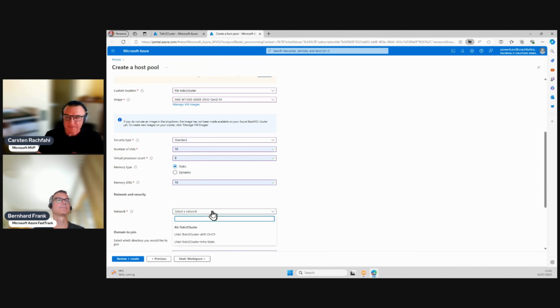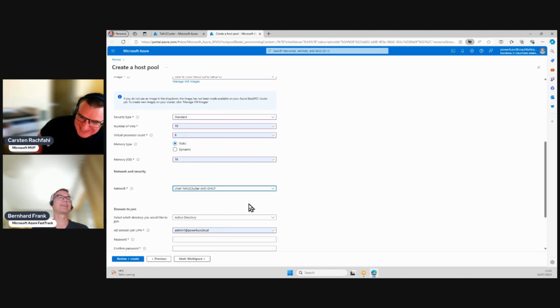So network, we have a logical network. Do we have a DHCP server on that one? Yes. You need to make sure that the DHCP server tells the desktop adapters where the domain controller is, because in the bottom window you see already that we are going to do a domain join. Hence, the DHCP needs to issue the right default gateway, the DNS settings, and a valid IP address. Whereas the other thing, the static setting, you would need to specify before.